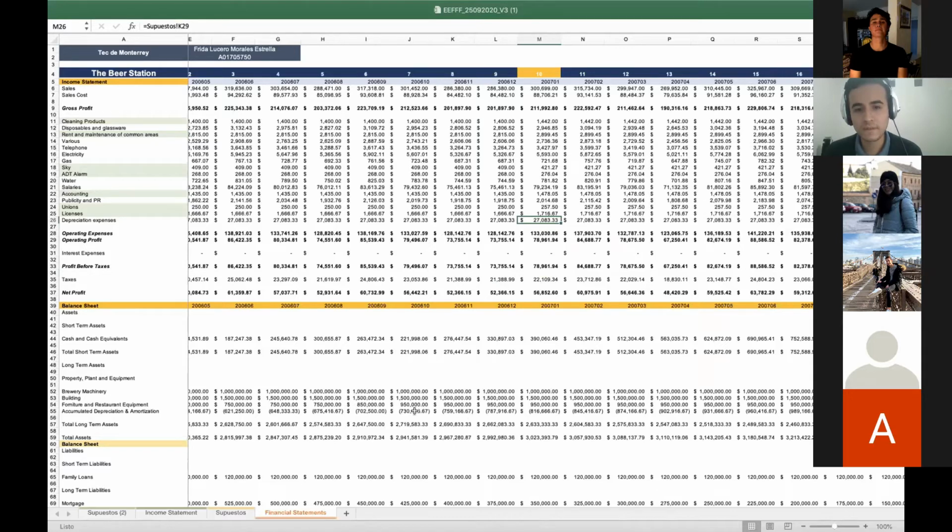So we have to subtract, but you have to calculate depreciation. Okay, but what formula do we have to use? Straight line depreciation. You need to use straight line depreciation, and if you read the case, it tells you the useful lifetime value of the assets.